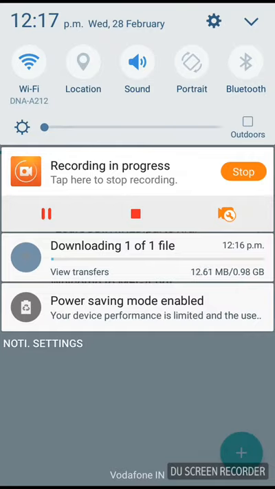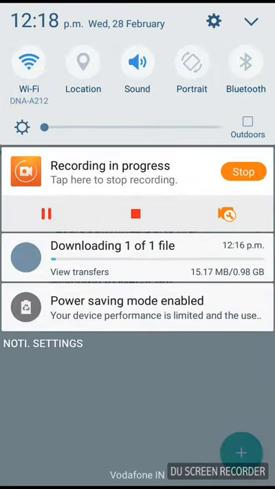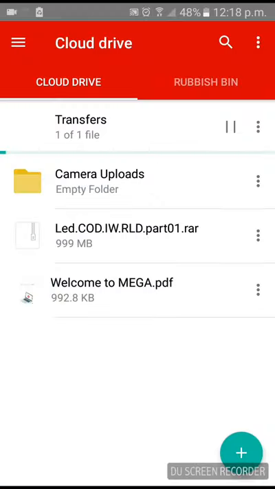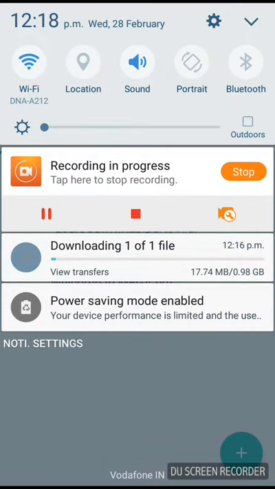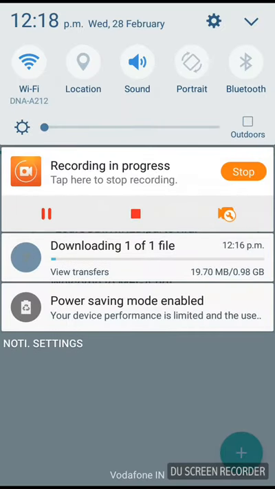So it will have two options: download from your browser and open in Mega app. So click on open in Mega app and it will download, because sometimes by clicking download from your browser, first of all the speed is less, and secondly it says quota expired. So avoid that. That's why open in Mega and everything will be fine. Like this, you can see there, Chrome took so long and it is downloading so fast.